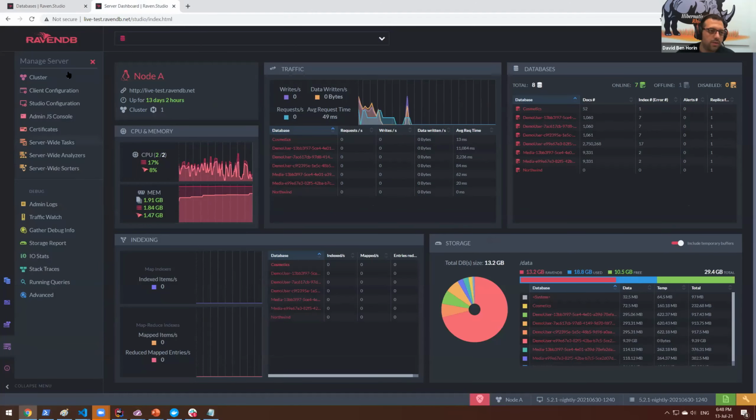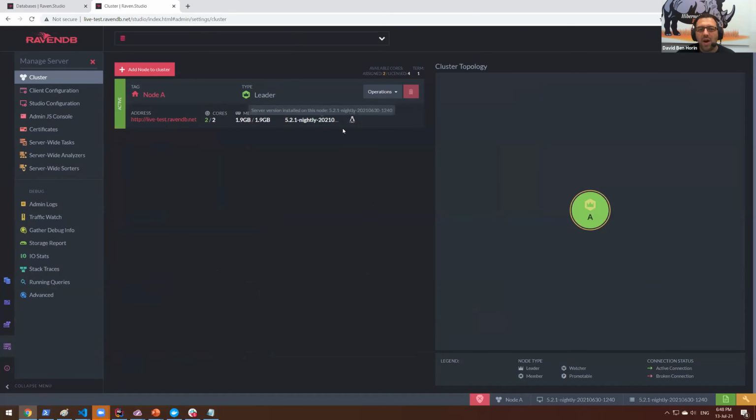Let's go here and talk about it. Right now, in this case, I have just a single node. But if I have multiple nodes going on, we have to consider what sort of system we have. By default, RavenDB is going to write to a single node in the cluster. You can change that.